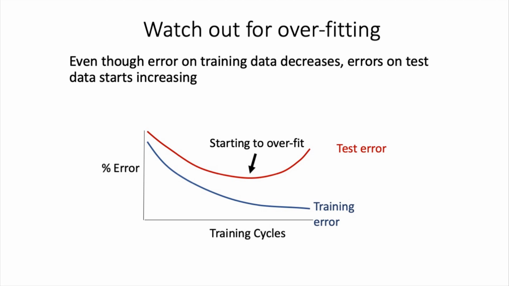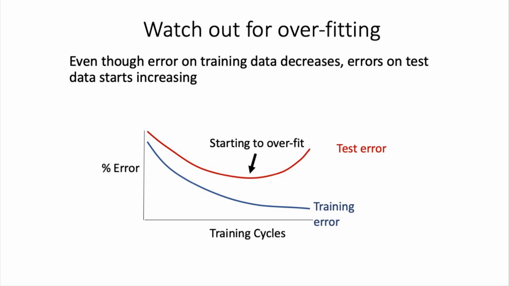On this graph is shown an example of overfitting. The vertical axis is the error rate of the model, and the plot shows how the model's error rates change with increasing numbers of training cycles. The blue line represents the model's accuracy at predicting its training data, which is the data the model uses to learn its parameter values. We see that error rates on the training data continue to decrease with more training cycles.